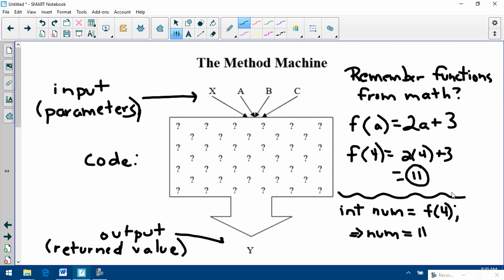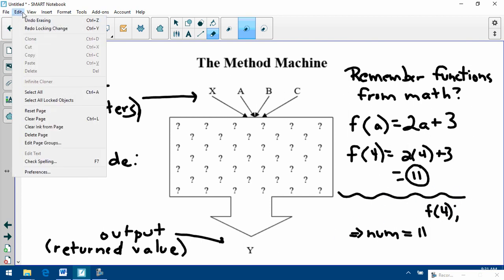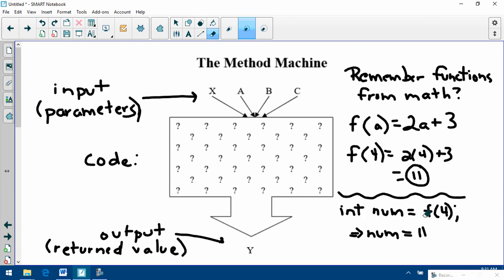I'm going to say this a lot too: you have to do something with what's returned. I couldn't just write f of 4. That'd be stupid, because then 11 would get sent back, and then it's just floating in space here. Nothing's doing anything to it. You need to do something with what's returned, whether that's putting this inside a System.out.print so that it prints out 11, or setting it equal to a variable, so a variable now is 11. You've got to do something with it.